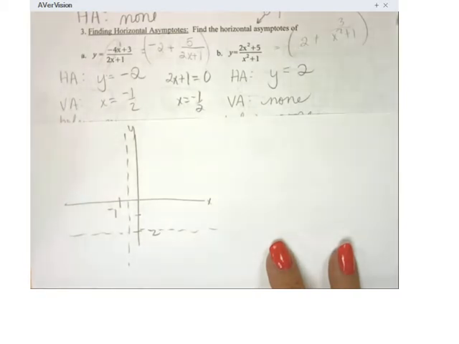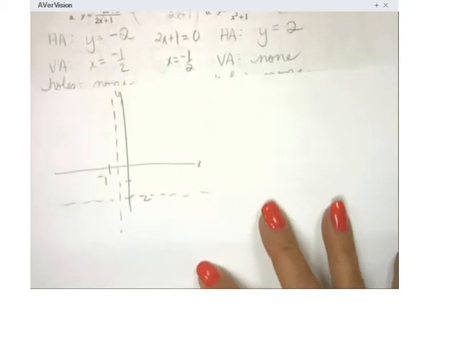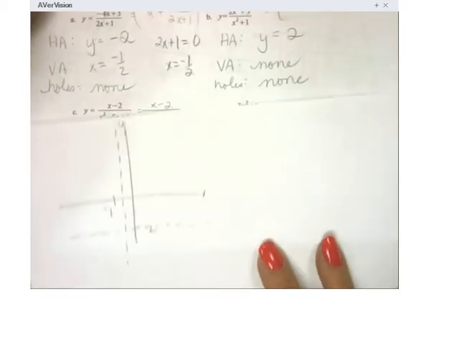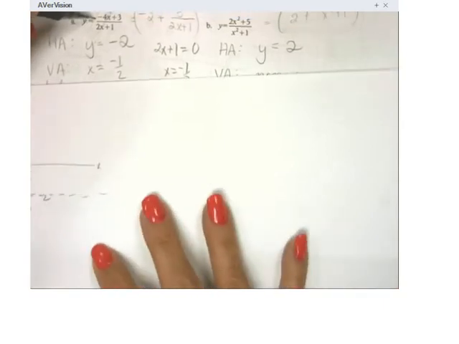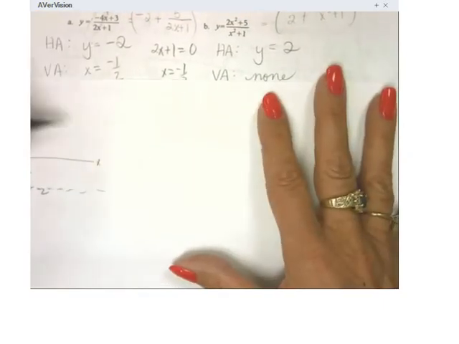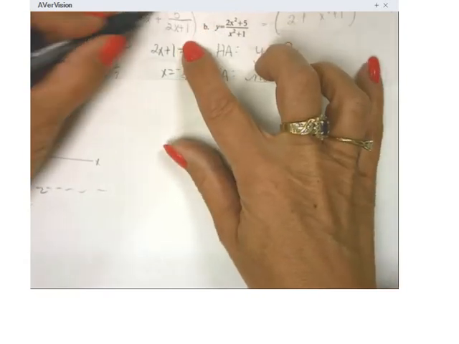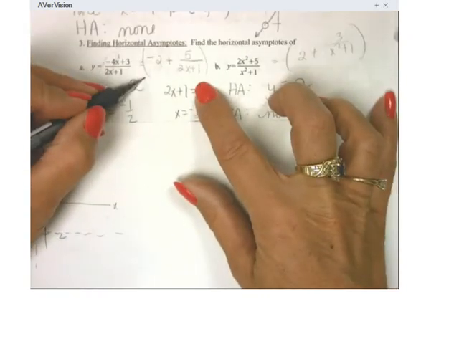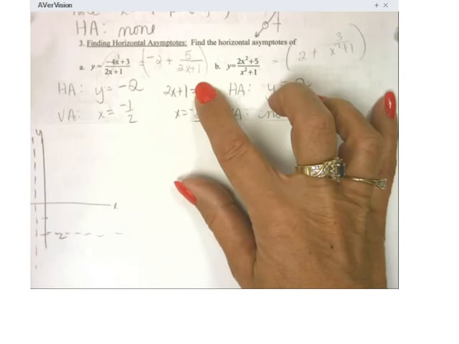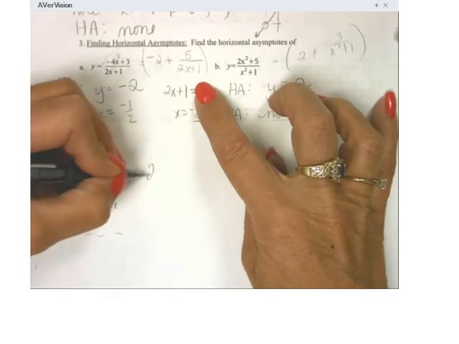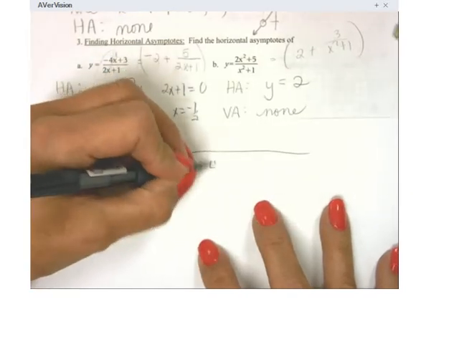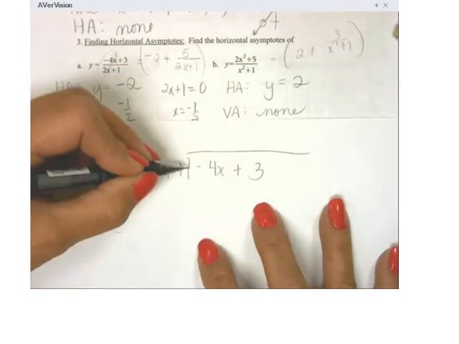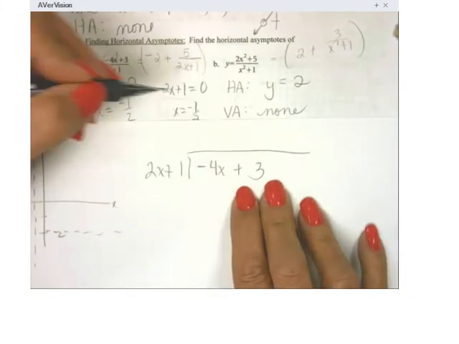I know I have a vertical asymptote at x equals -1/2, and I know I have a y-asymptote, or a horizontal asymptote at y equals -2. And then I'd have to plot some points. Now, I want to show you, we don't have any holes, but if we take this graph and rewrite it in a different form, we could figure out that this equation that I wrote here is actually equivalent to this equation.